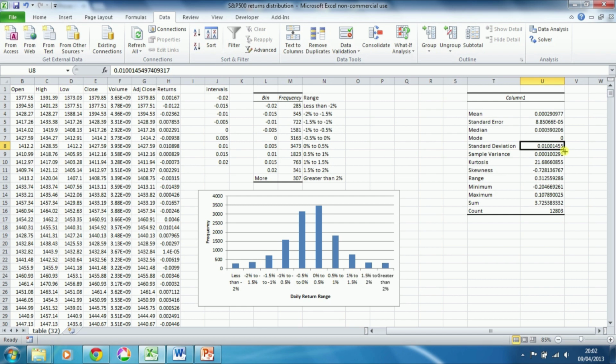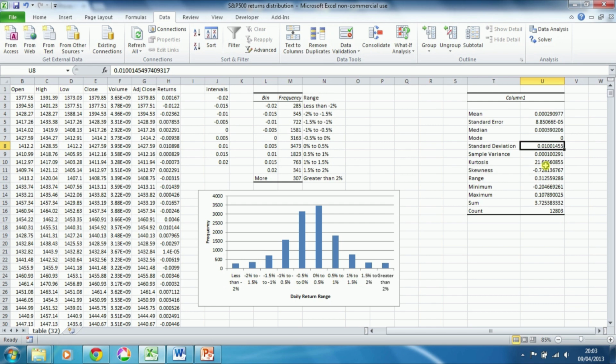So next we'll look at the kurtosis and skewness values. These are just values that help us understand whether our data is normally distributed or not. The kurtosis value is a measure of how peaked the data is, and how the tails differ from a normal distribution.